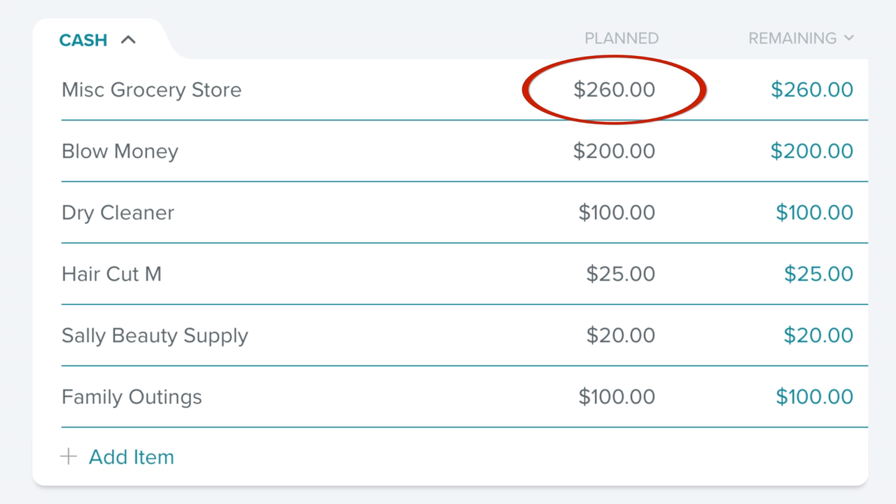Our first envelope is grocery and we have $260 in the grocery envelope. These were all sorted out before I started filming, and then I picked them up to do the thumbnail and now they're not sorted out. So I have to count this out again — $260 for the grocery envelope. And did I mention that the awesome bank teller put the money all facing the same way? He actually fixed it as he was counting it out. I was like, you are awesome. So $260 in the grocery envelope.